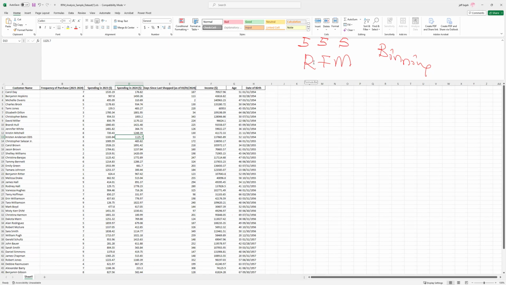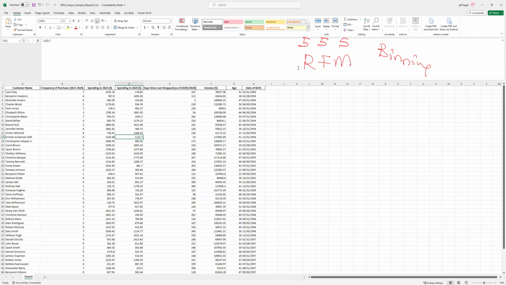Recency is the only one that is kind of different, because if someone came to the store 2 days ago, they would have only a 2. But someone who came to the store like 100 days ago will have 100. So it would mean that the person who came a long time ago would be a higher number, and the person who just came recently would be a lower number. Now you can see how that sounds off. That's because it's off. And we can fix that.